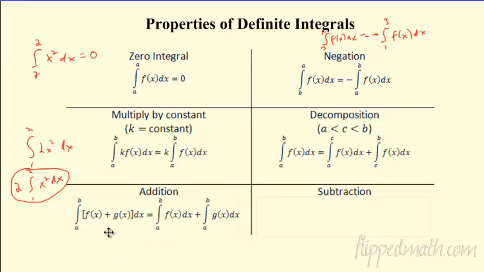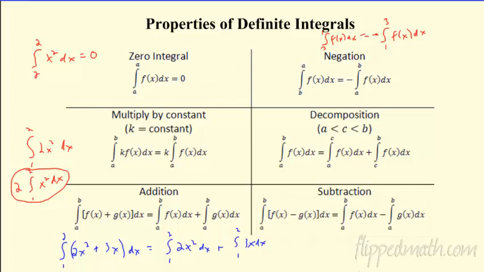If I have the integral of this, and what that looks like in a normal function, let's say I was doing the integral from 1 to 2 of something like 2x squared plus 3x dx. So what does that mean? I can break this up into two integrals: the integral of 2x squared dx plus the integral from 1 to 2 of 3x dx. And again, when we start doing it algebraically, you're like, oh, that's awesome. That really helps. But for now, we're just recognizing these properties. It's just something nice we can do.